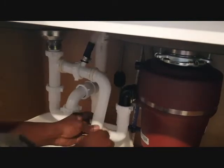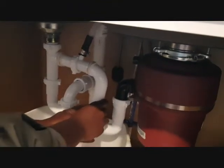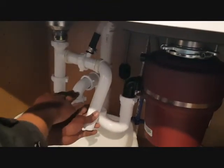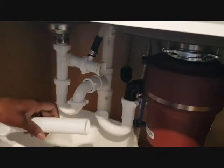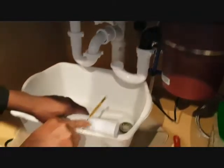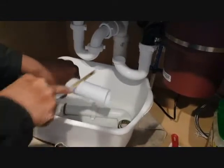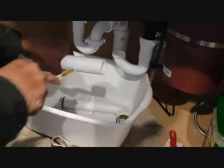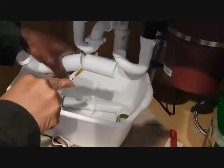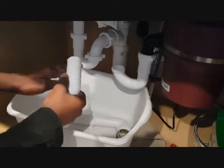So what I'm going to do is cut this one to this length so that we can have it leveled up just like this one, and then we'll have two of these up here. Okay, so let's cut real quick. You need a hacksaw or a plumber's saw to do the cutting, and you just want to make sure you align it. Okay, perfect. Good.